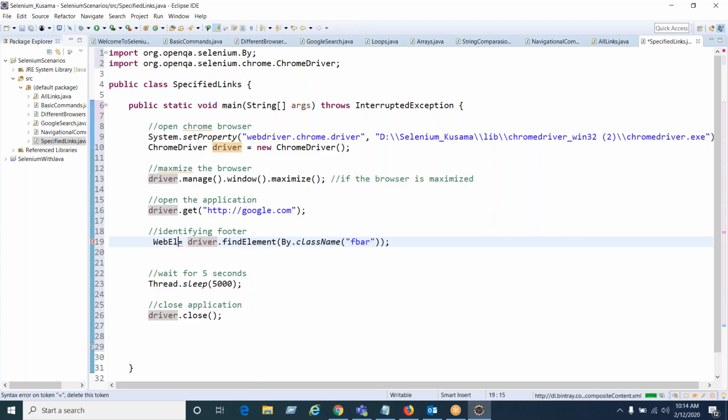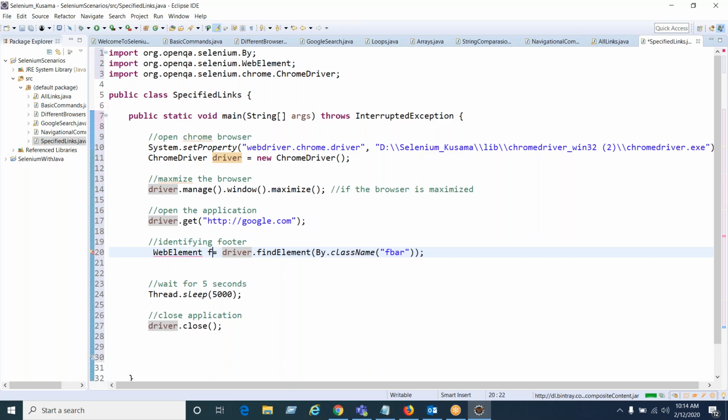Let's say it is a WebElement. I'm giving the name as footer, or you can give bottom section. It's up to you.